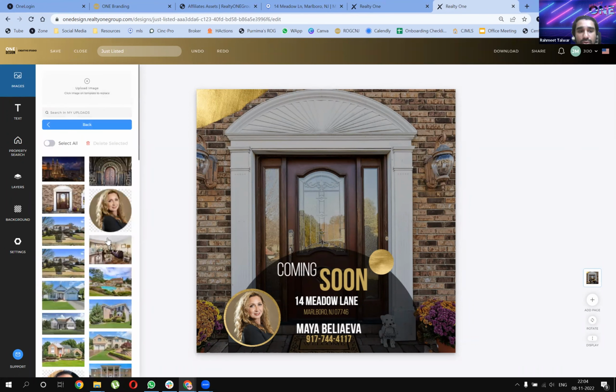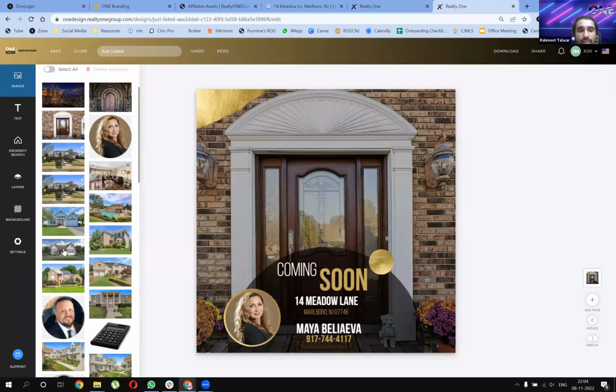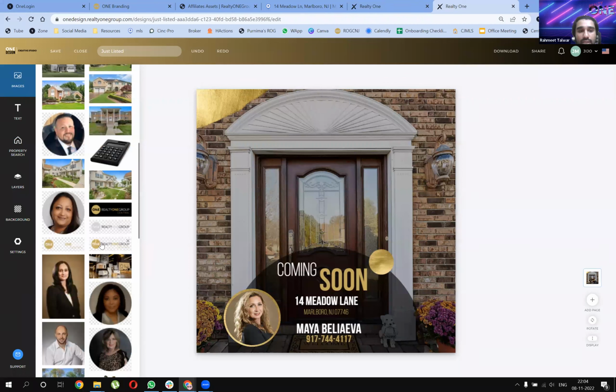Those are uploaded without backgrounds, which is very good when you are trying to color match. Now we have the logo as well. And now this post is ready.